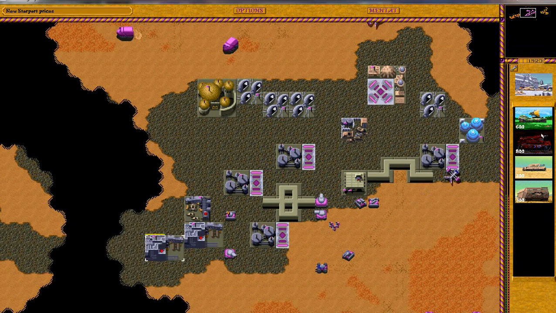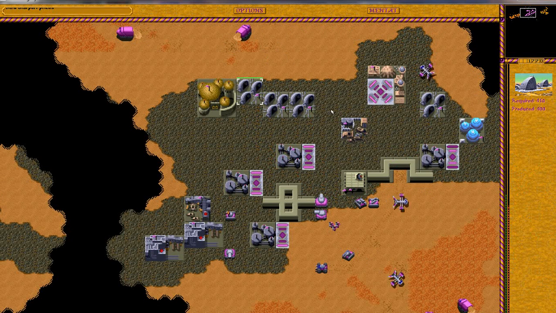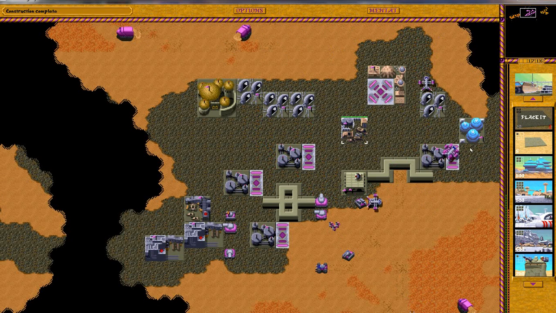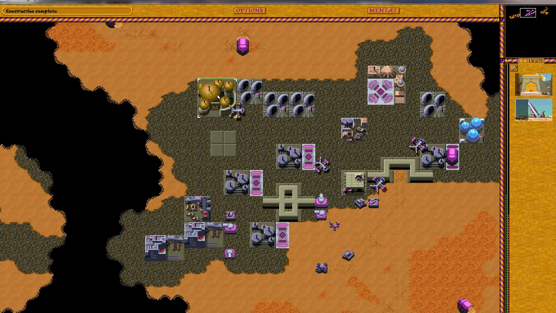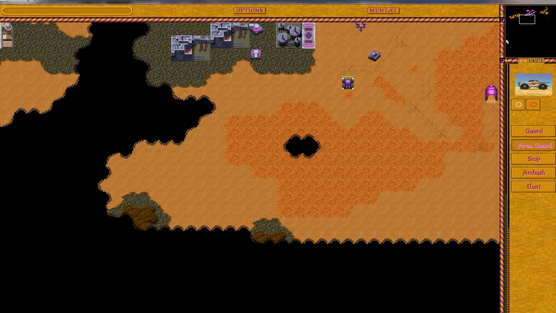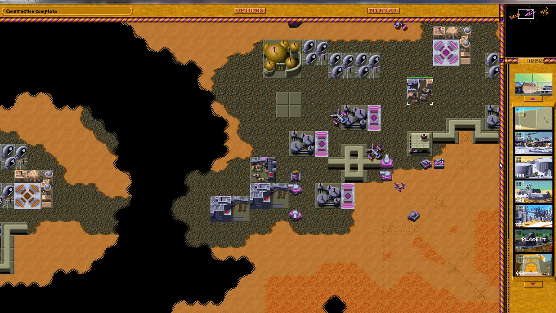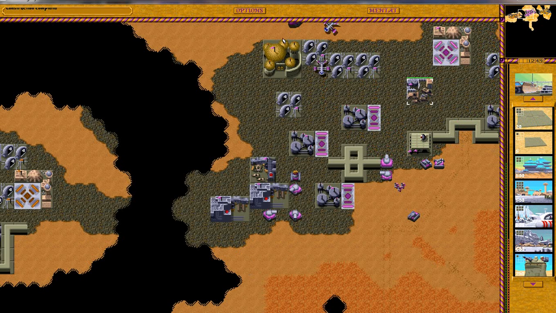Radar deactivated. Oh, freaking radars. Construction complete. So we're gonna have to go and scout a bit. So we can launch a death hand. Construction complete.